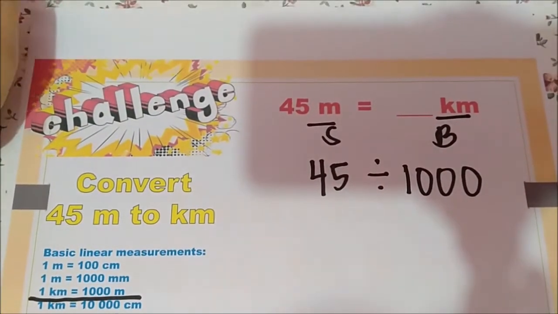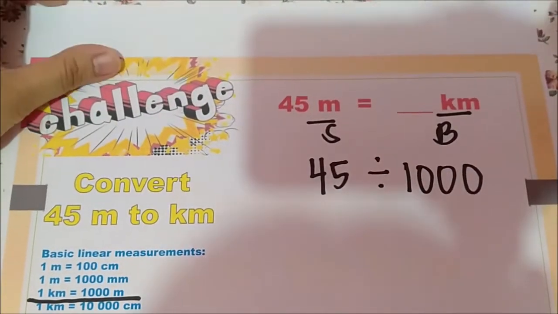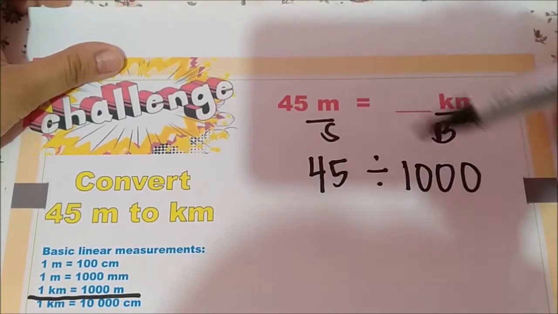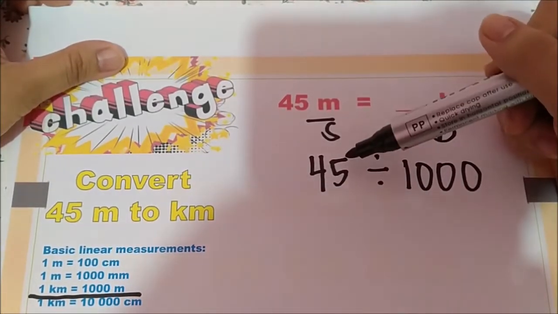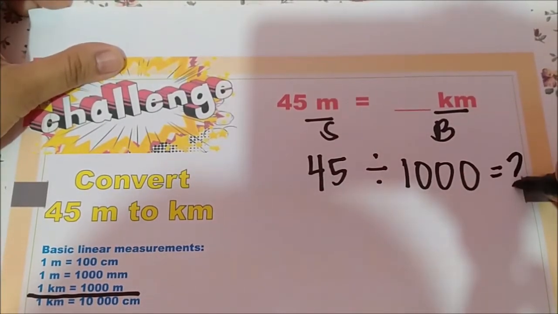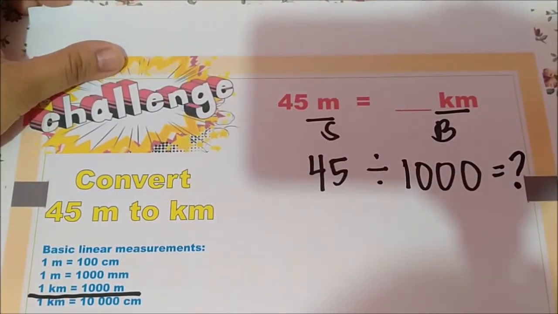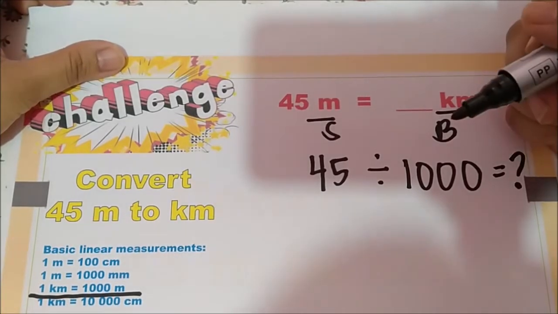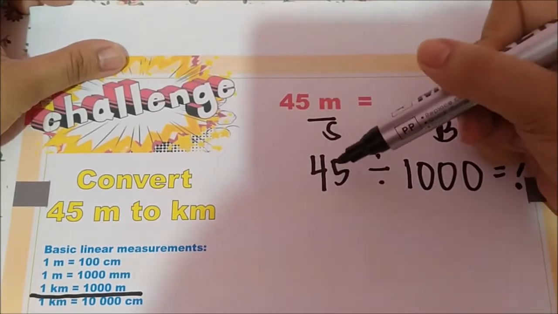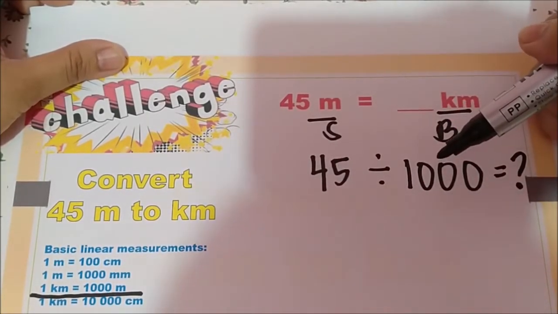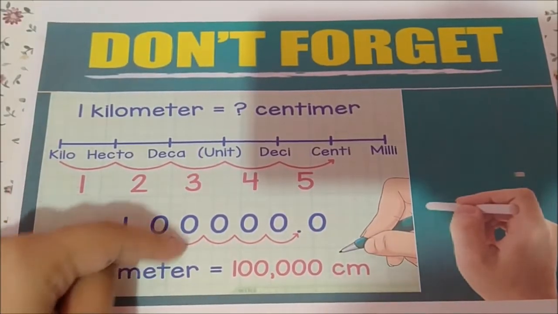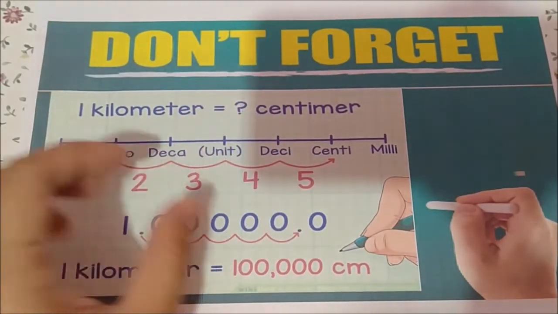In our previous lessons, what we've only unlocked is how to divide a bigger dividend. And looking here, 45 is smaller than the divisor. Therefore, we can't actually solve for this one. So what do we do? Because we don't yet have knowledge of how to divide numbers with a smaller dividend than the divisor, we can actually do this step, which is only moving the decimal point.